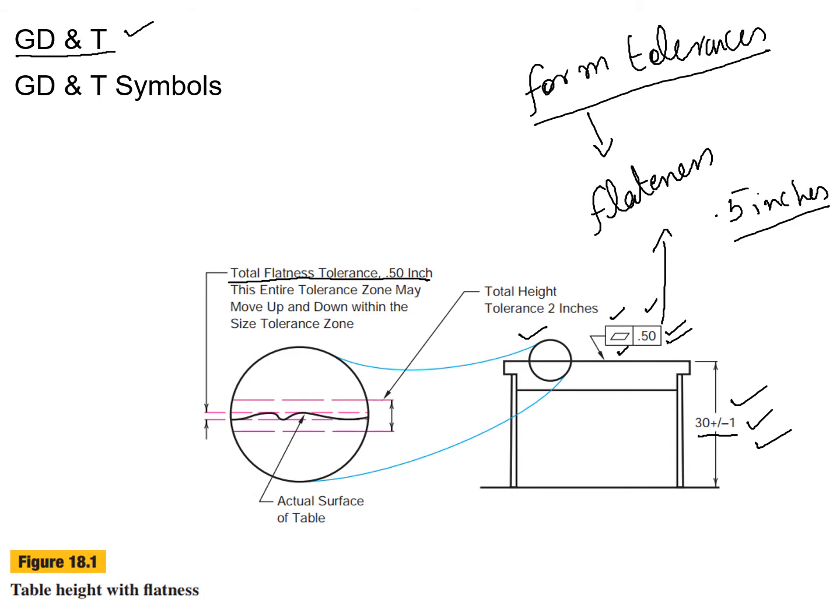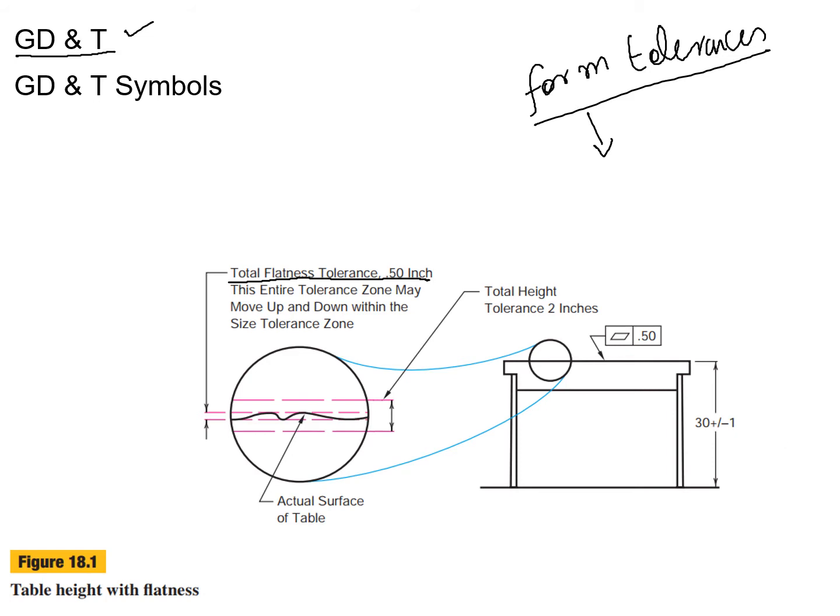We will look at them in a while, and we like to enhance the quality of our part by controlling the tolerances on specific features, specific forms, and specific location of those features relative to another datum or individually. We will look at them in a while. So right now let's get back to these two.